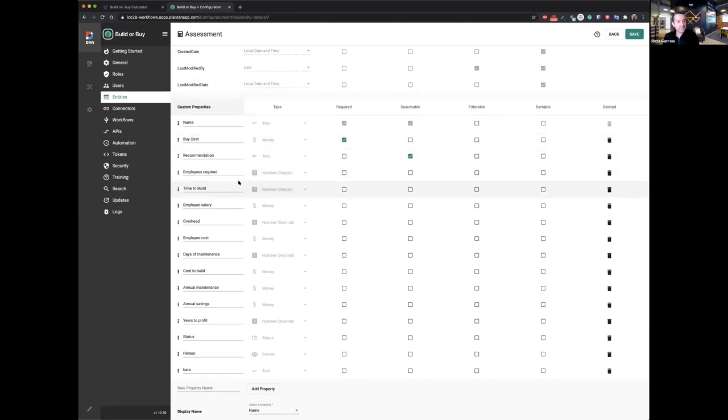So I have flexibility. I can always change that up later if I wanted it to be another entity in a reference or something like that. How many employees are required to build this? So it's just the things we saw there in the calculator. Okay, so a lot of it is just inputs. Makes sense. And some of them are the ones that are going to get calculated. And so what the system generated for me, I'll just open this up here in a new tab.